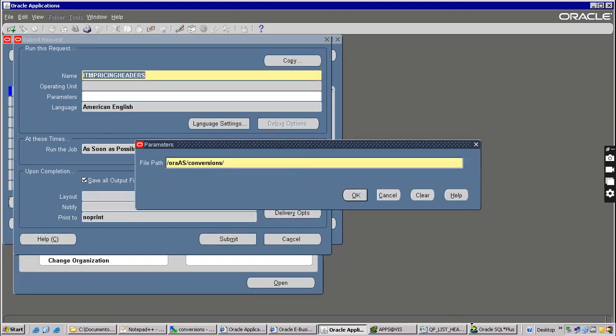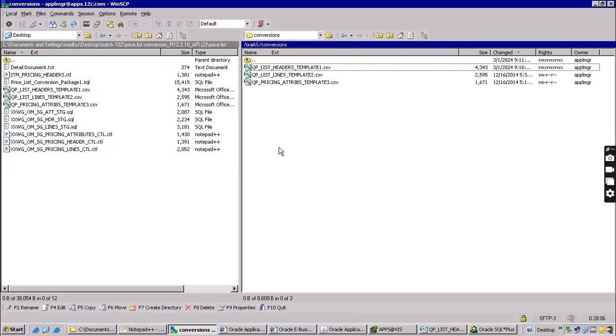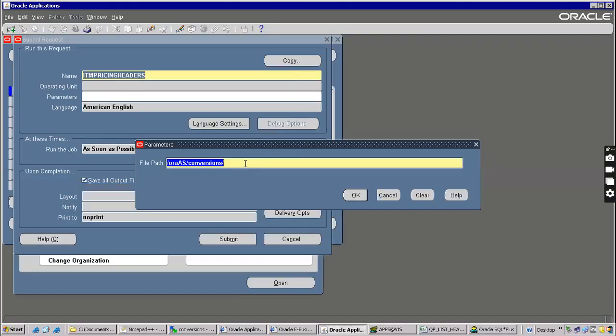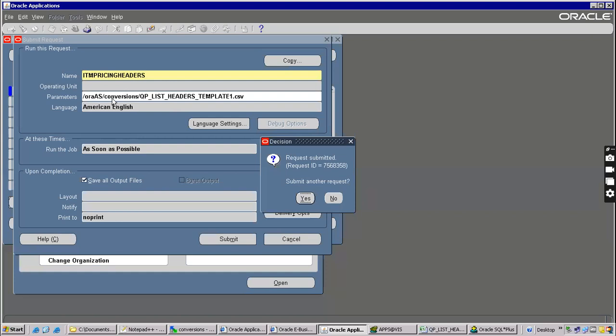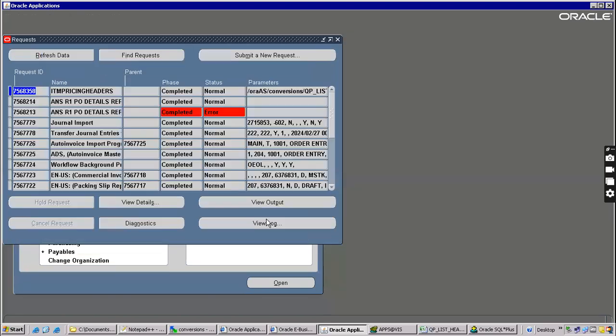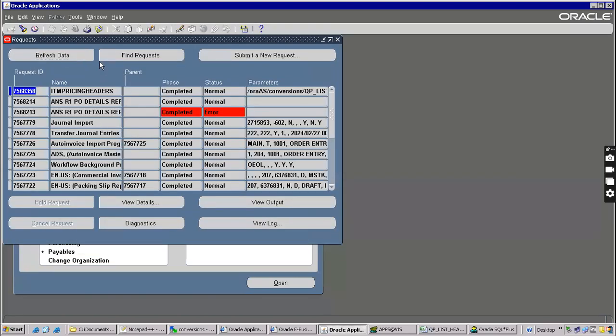Okay, then you can give a file name here. If this directory does not have permissions, you may get issues. At that time, we have to keep the file in another directory. Let's see. Okay, no worries.